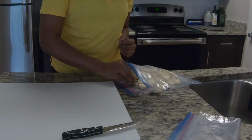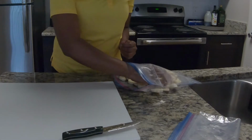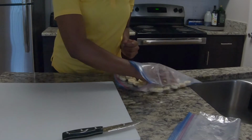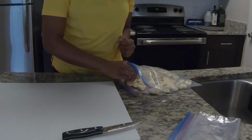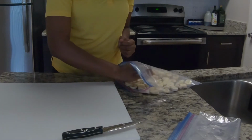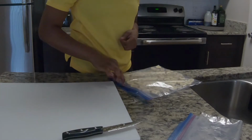Then we're going to make sure that these are more in a single layer. It's okay if some are bundled, especially depending on the kind of blender that you have. But if you can, you want to try to get it into as much of a single layer of bananas as possible. Okay, I'm going to go ahead and seal this bag.